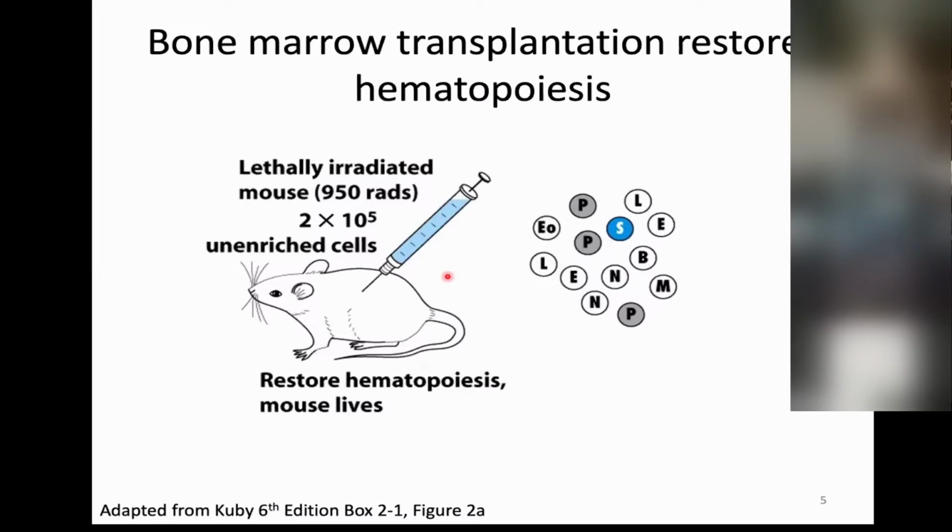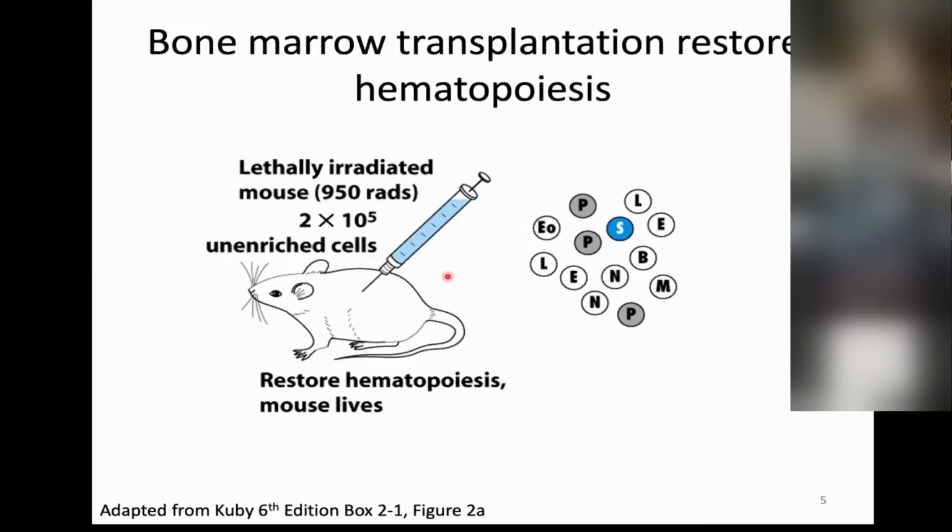So in an experiment, we might give a mouse normally about 2 × 10⁵, which is 200,000 cells. One thing that's not shown correctly here is that you actually do this as a tail vein injection. I've done a lot of tail vein injections in the past, and I will tell you that they are rather tricky and rather hard. So if you actually try to give the mouse 200,000 cells, you're probably not going to get all 200,000 of them into the mouse.